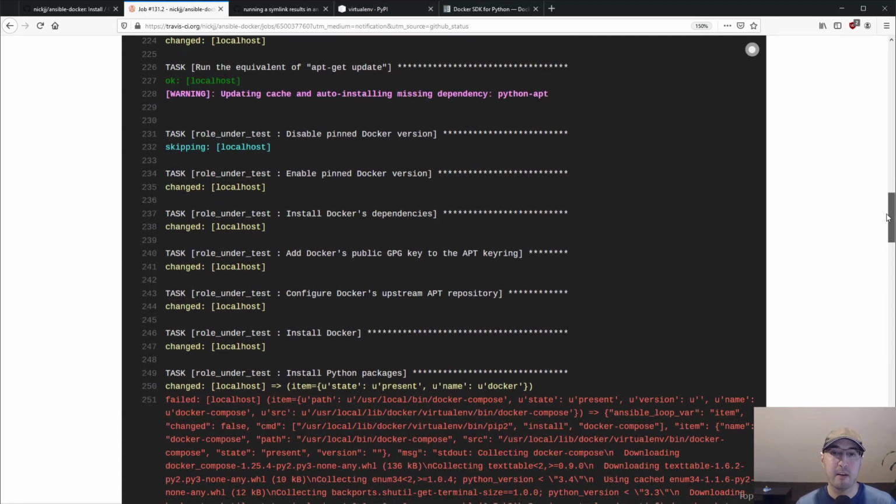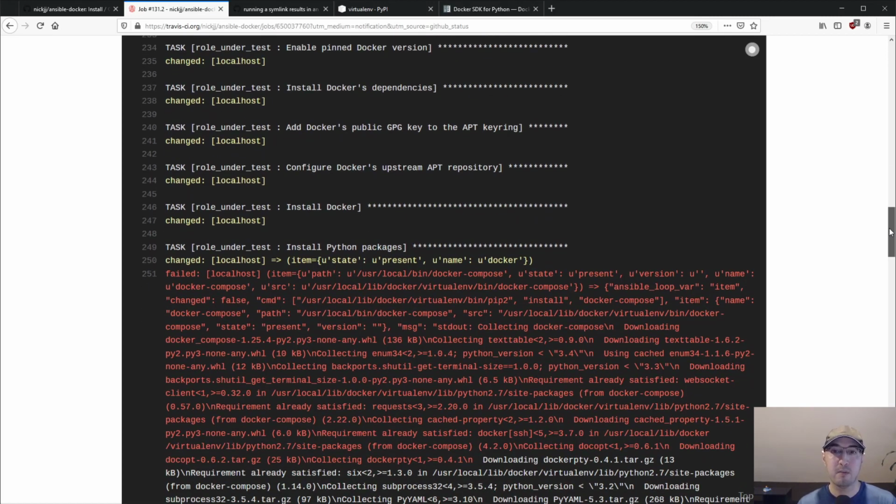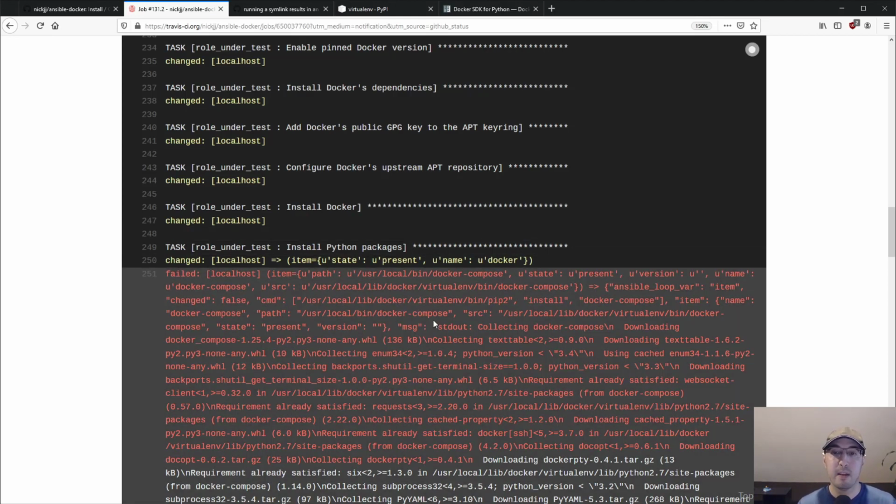So it looks like we got an error here, and it's a good thing that we tested it on CI, because my little Project X script, I think, had a dependency installed in the Docker environment that typically wouldn't exist on a bare bones Ubuntu system. The issue is that when it came down to pip installing Docker Compose, you remember how I mentioned before that GCC needs to be installed on the system because newer versions of Docker Compose need that library to compile some, I guess, system level dependencies.